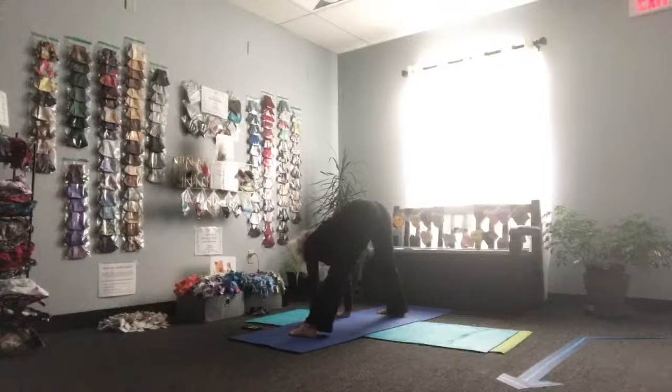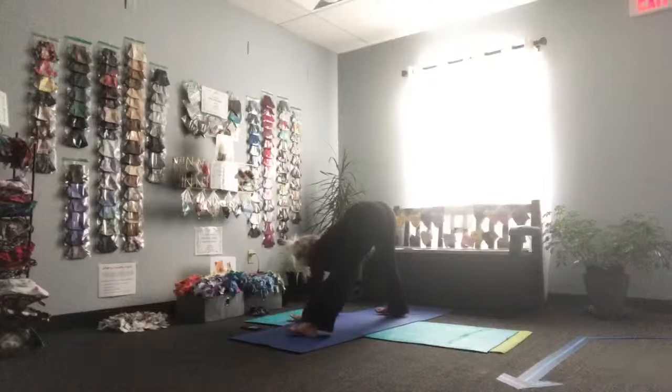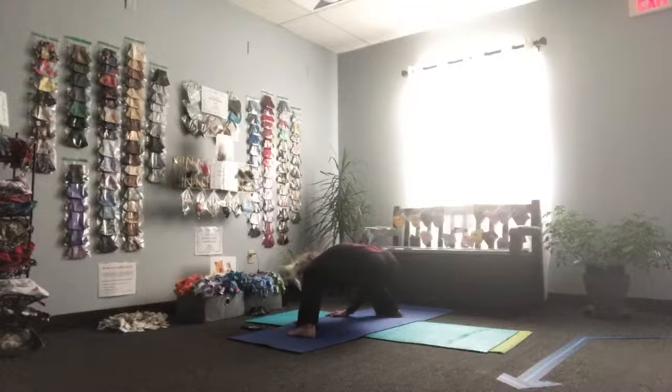And let's walk our right hand over towards our left big toe. Inhale our left arm out to the side, and then exhale, revolve at your waist, bringing you into your twisting straddle. Let's exhale that hand back down. Once we've made it back into center, once again, we're going to bend the knees and try sinking those hips down. And then let's push the legs straight.